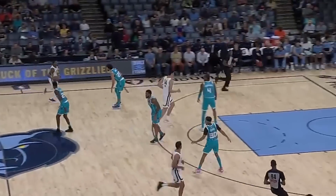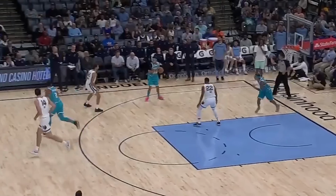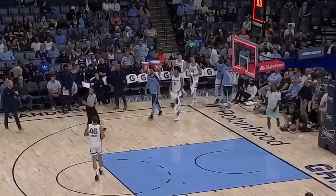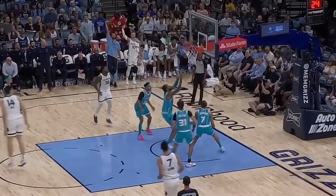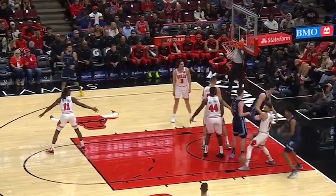While the Grizzlies lost the game 119-94, Edey's performance was one of the bright spots. Even though this wasn't a flawless game for him, you've got to remember, he's a rookie. It's all about progress. And in just his second preseason game, he already showed signs of adjusting. The fact that he only committed 1 foul shows that he's learning how to stay on the court longer while still being aggressive. But by his third game, it was clear Edey was starting to hit his stride.